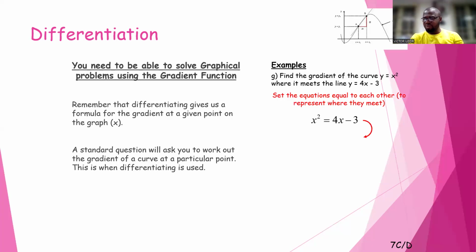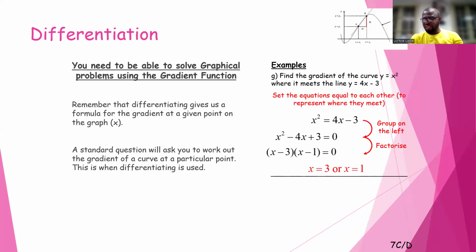It's so simple. So when you solve it simultaneously, you get a quadratic equation, and you solve it, you get the value of x. So now we have two values of x. So what do we do now? When you have two values of x, it means that the line meets the quadratic curve in two places. So then what they ask you is to find the gradient of the curve where it meets the line in that particular place. So we need to differentiate it.